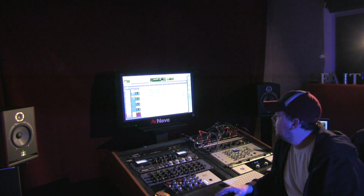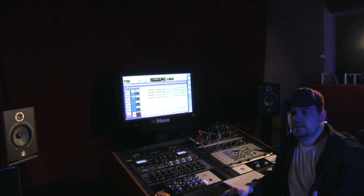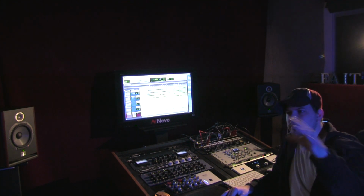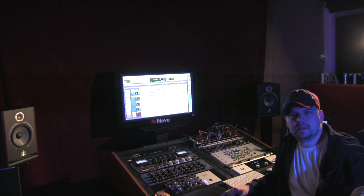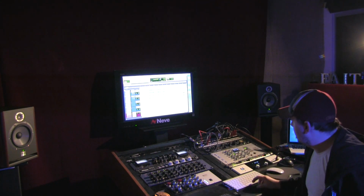So we're going to talk about how important it is to blend and match these signals. This is a totally different situation, totally different audio processing. So the first signal we have is the live sound.